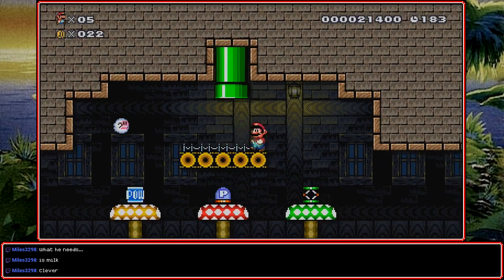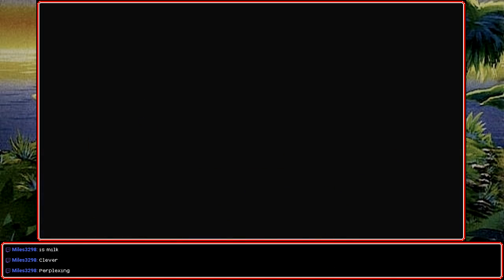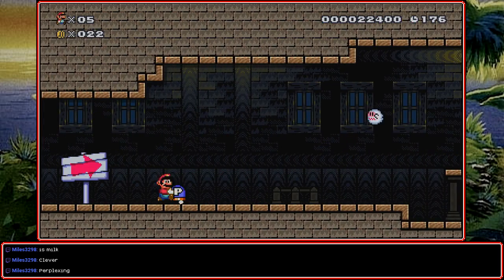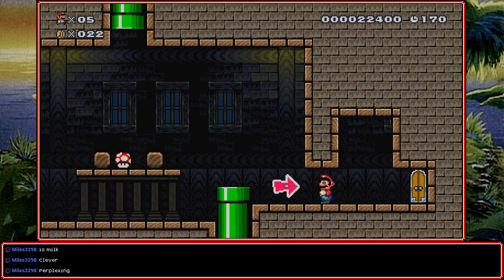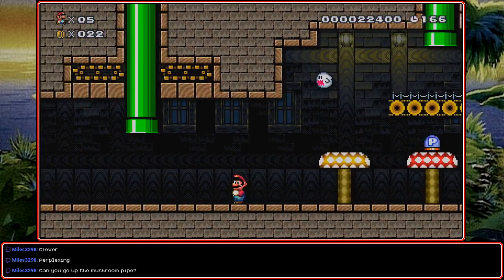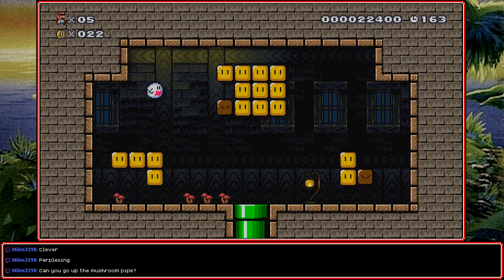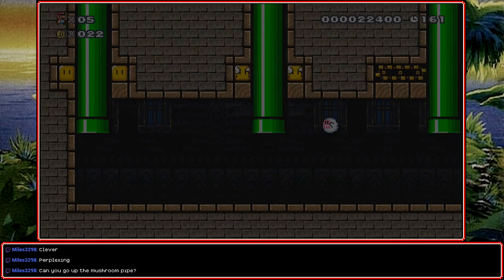Let me take a gander. I'm gonna take a regular old look-see. Mario squishes to a bizarre size in order to accommodate the Switch. Oh no, wait, I don't think you even can do doors hidden like that, can you? What am I missing? There's absolutely a key here. That is unaccounted for. Can you go up the mushroom pipe? I don't think that's how that works, but I could be mistaken. I'll try it in just a second.